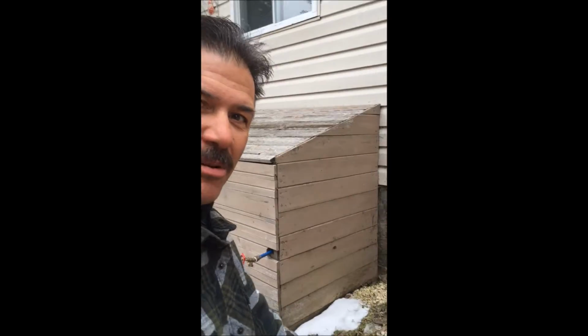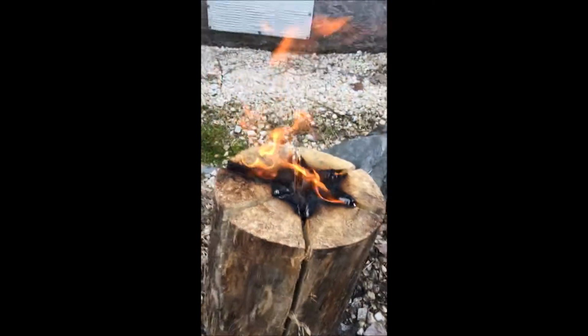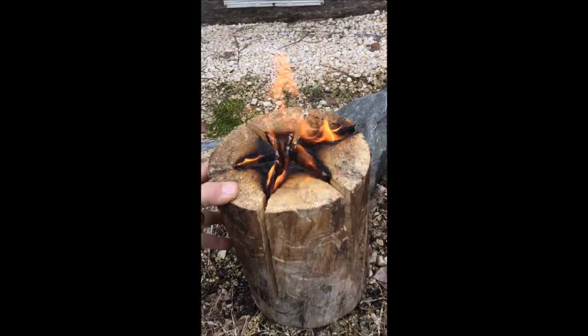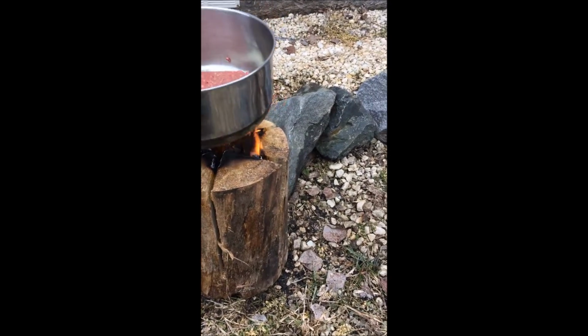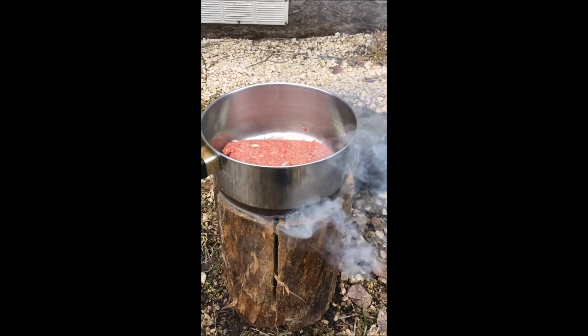One thing I like most about this stove is that it is a stove. If I level this thing out, get it nice and flat, somewhere about there. Apologize for the video. I'm cooking lunch on this baby. Gonna make myself a nice pot of stew.